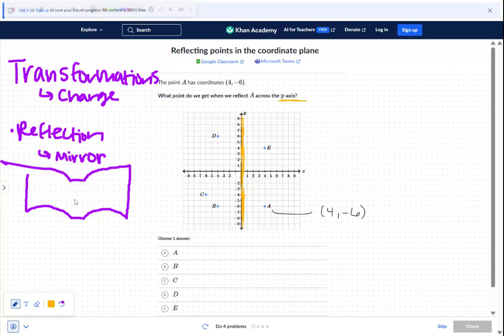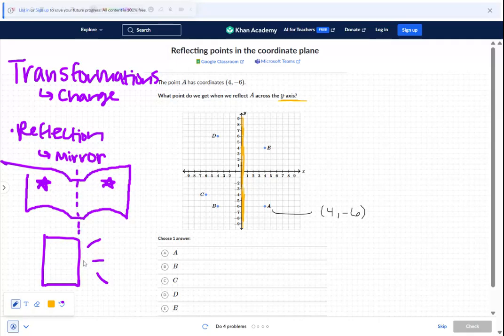So imagine we've got, this is a very large book. Like you painted a star, and then imagine the book closes, you slam it shut, and then where would that star end up? It's going to end up on the other side. It's going to be like a mirror image, right? So it's going to be reflected. This is an example of a reflection, right?